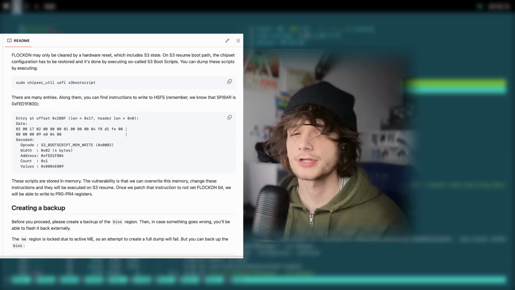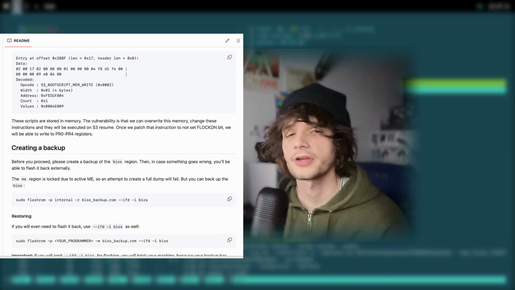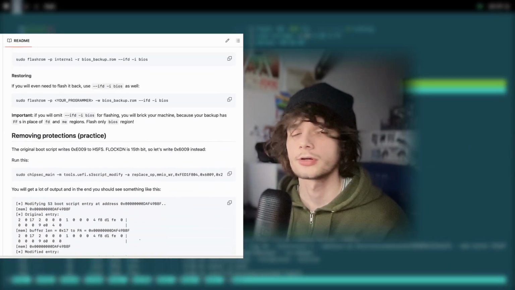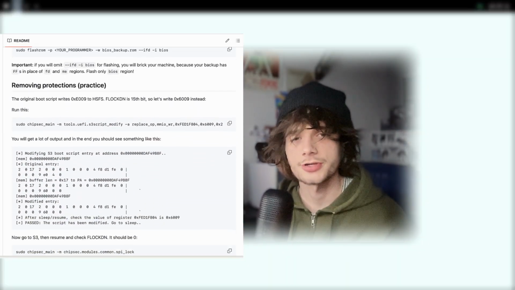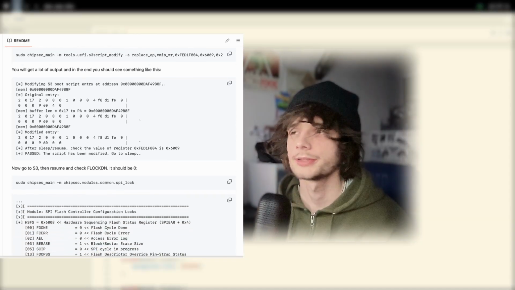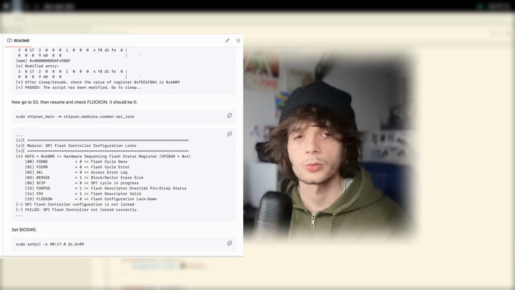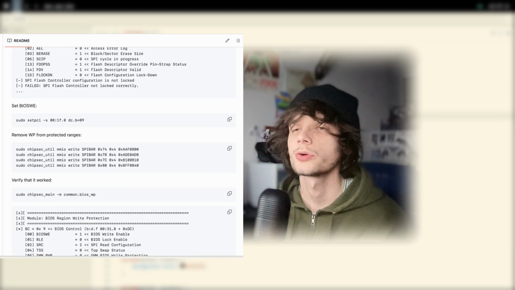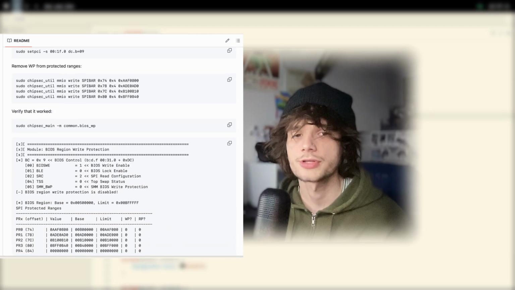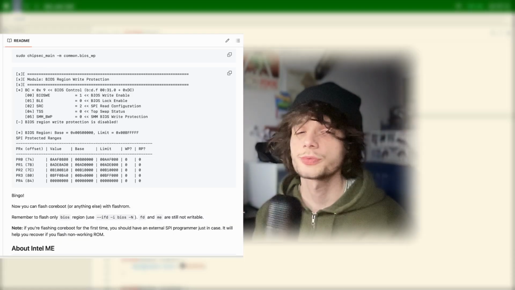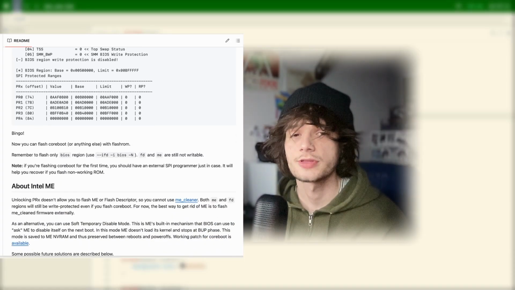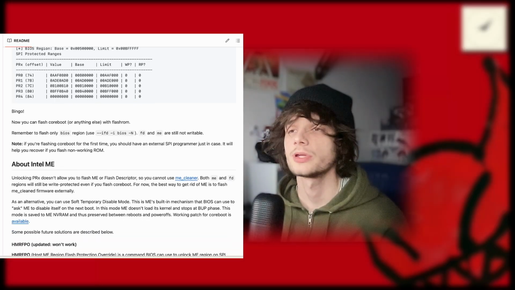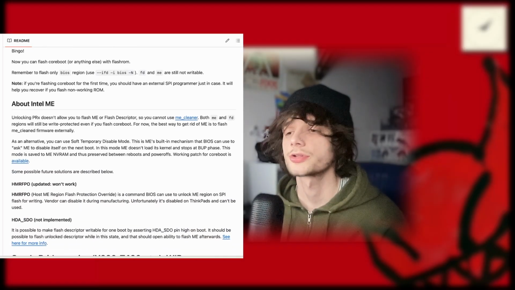This is pretty interesting. I would love to say that I understood this more. I read through all of the docs, and I understood what I was doing, but there is definitely someone way, way smarter than me that figured out how to do this. So I am not going to even try and butcher this explanation too much. But once we've done this and we've exposed the BIOS to being able to be written, that is when we can run the Skulls script.